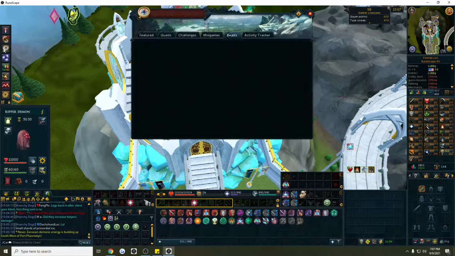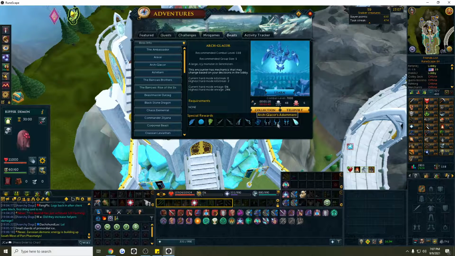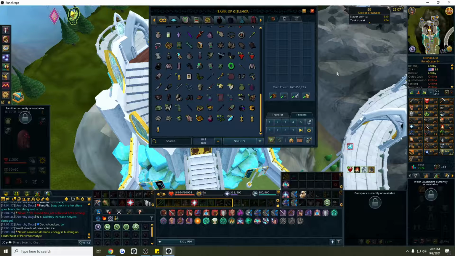Overall, though, I don't think the Glacor is a bad boss. It's definitely going to be worth it for, like I said, people that like to do skilling or stuff like that, or just people that are looking for a fun boss to sit at that also has a high reward potential. It's not like Telos where there's this phase, this phase, this phase, these mechanics, these mechanics. It's 5 basic mechanics that are really easy to avoid, that aren't that hard to actually remember.